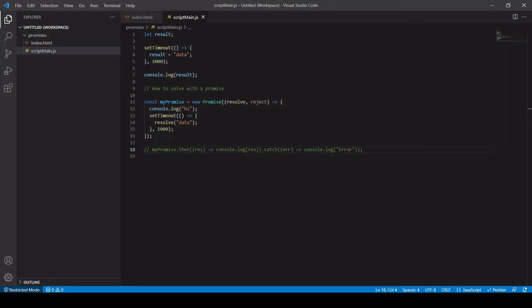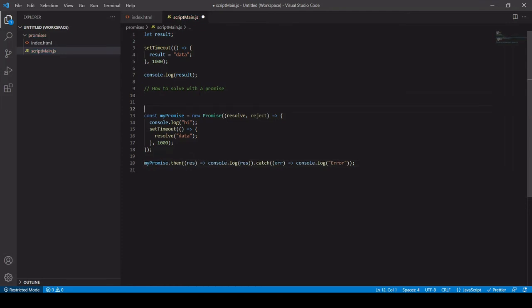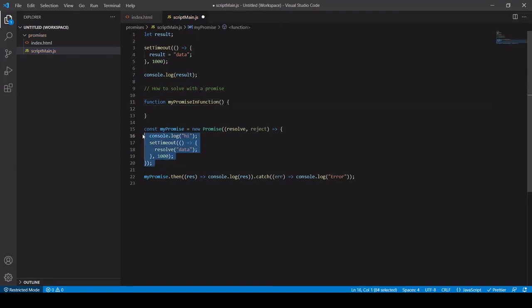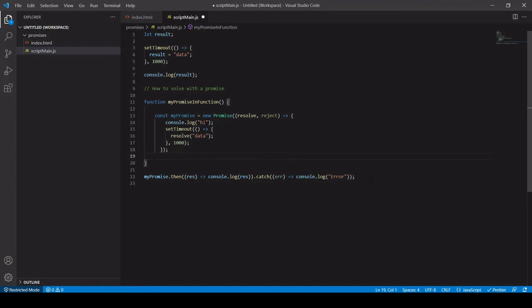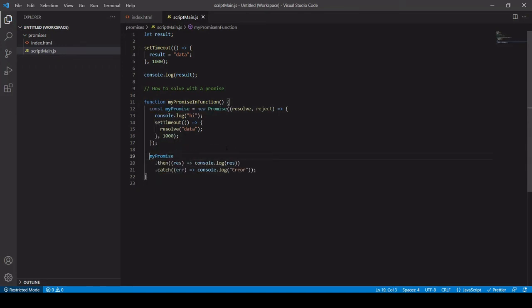And that's what we usually want. We usually want a process that's going to take some time to execute immediately. But in case you don't want that behavior, then you can prevent a promise from executing straight away by placing it in a function, and then it's inside function scope. So I'm going to call this function myPromiseInFunction. And then I can just pass in all of this into the function. And I also need to pass all of the handling into the function, because it's inside the function scope, I wouldn't be able to access it outside. So this is really nice with Prettier. It's making my code nice and well formatted when I save.